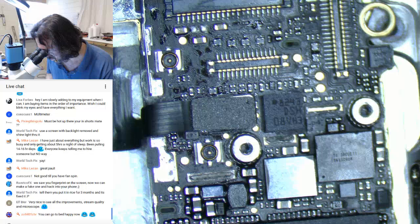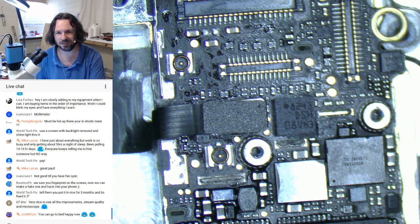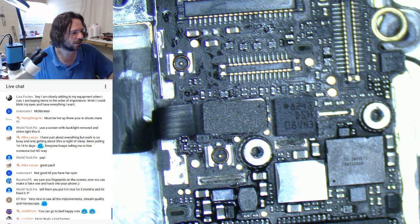Hopefully we'll have quite a few more, but I'll see if I can get the passcode. What's probably going to happen is the person will go, oh yeah, actually, maybe I will get the photos off it, and I'll go, so what's your passcode? And they'll go, I've forgotten my passcode. And I'm like, great.